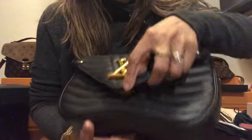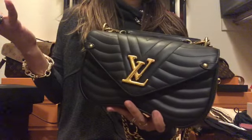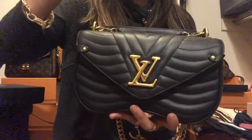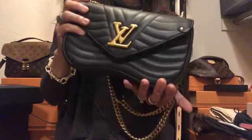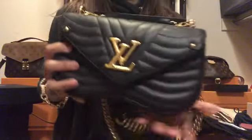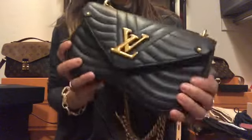And this lock is just so durable, and that sound gives you an instant push each time you close and open it. You can hear the lock sound that will make you think, oh, my purse is secure and it's safe and it's locked. This push lock is so easy to use, and it's easy to center as well, so you can open and close it as many times as you want and it will still be looking good, in my opinion. So I am very happy with this purse.